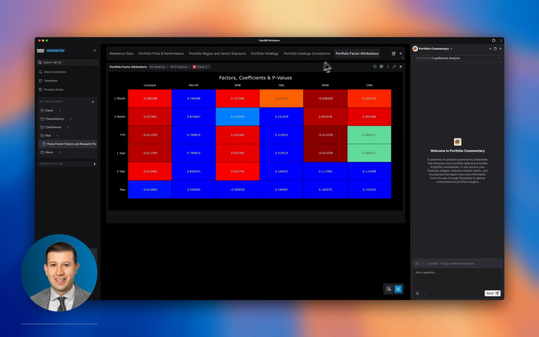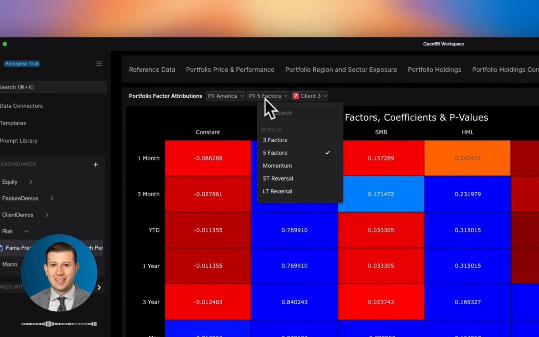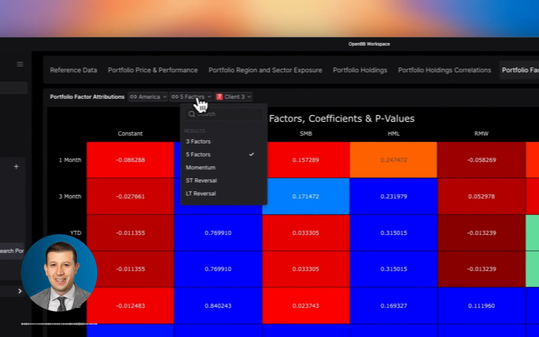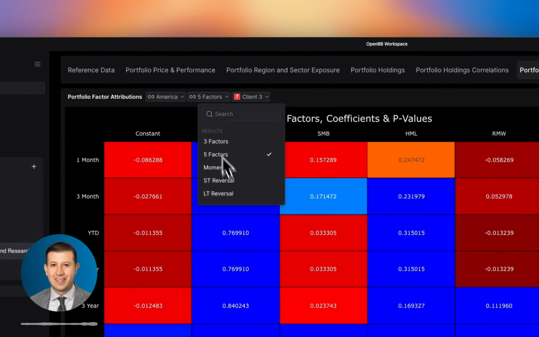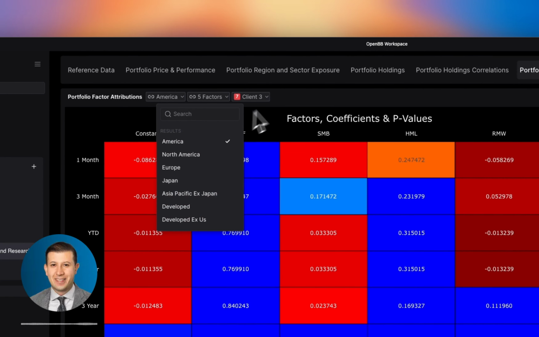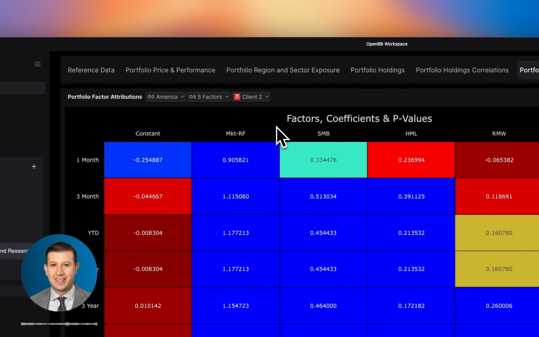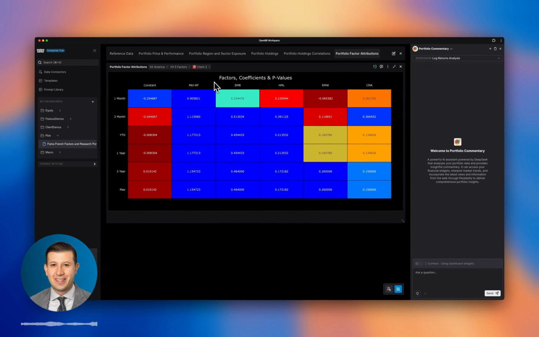So in this case, we're doing an attribution analysis, right? So I'm basically running a client returns against a Fama-French factor models, which we have shown over here. So you can choose which models to run it against, which factors that you would like to use, which client portfolio you would like to run it against. And under the hood, there's actually a little API that I've custom built to run these regressions and then show the output and color code it by p-value.